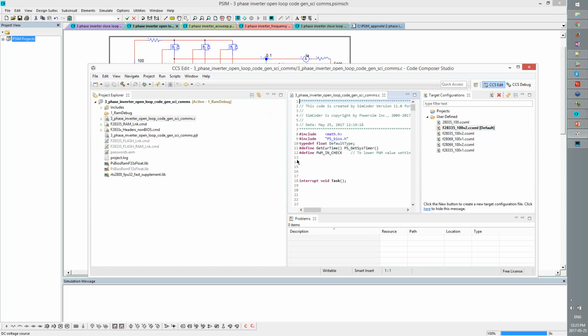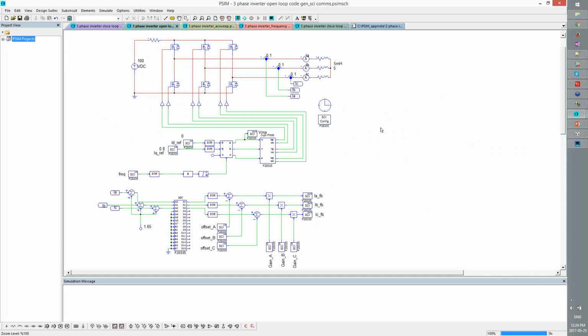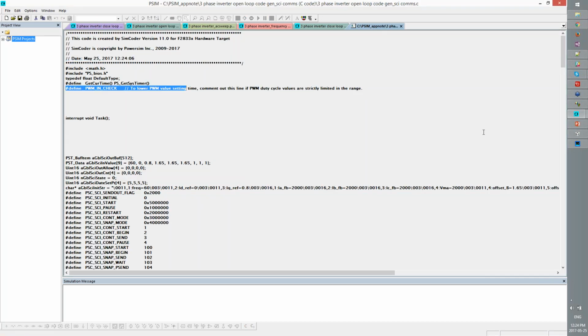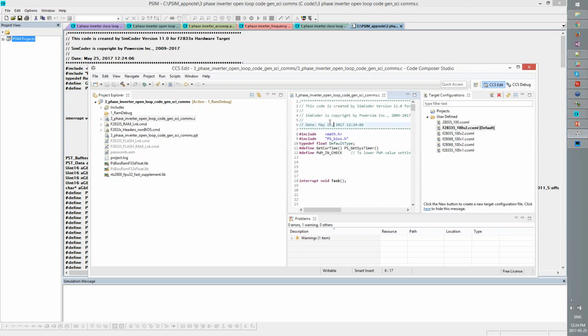Okay, so we can see I've got a timestamp here. I'm actually connecting from the West Coast, so I'm on Pacific time right now, so 12:19:18. And whenever we generate code again, simulate, generate code, we've got a new timestamp. And now that we've imported the project, the code automatically updates. So we don't need to go through that importation process multiple times. We just need to regenerate the code again.